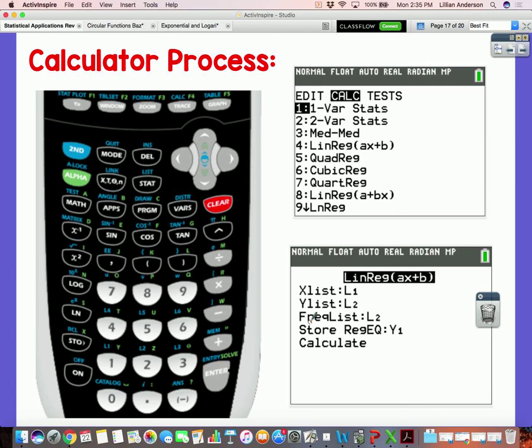All right? So we're going to look at an example where we're actually going to type in some data. We're going to go through these processes, a very simple one, and then we'll see what we get. If your calculator looks like where it just pops up, where it just says LinReg.